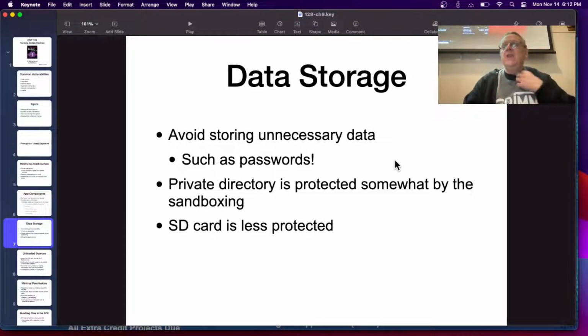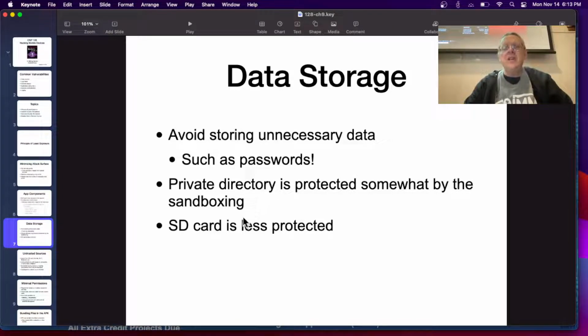A lot of people do store private data just directly in the app's folder, and of course, if the Android security model works, then the other apps will not be able to see that data because they run under a different user account, but the problem is there are many privilege escalation vulnerabilities, so people can escalate to root and then they can go over there. So that's defeating a sandbox.